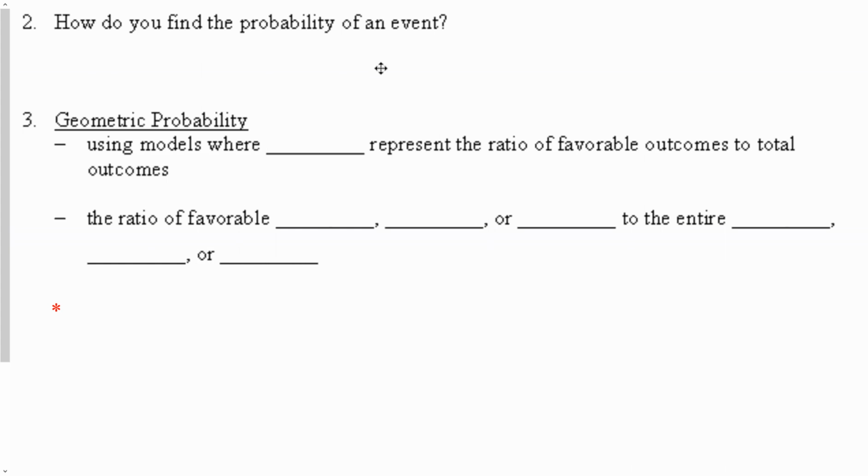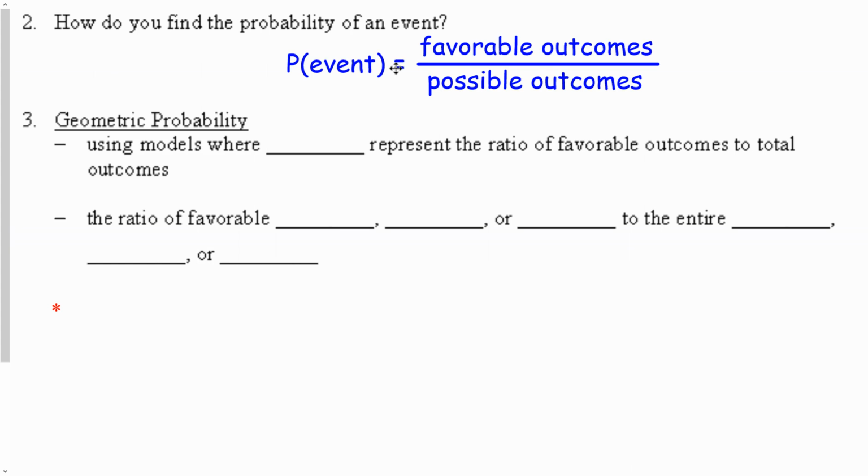In all of those cases, and even the other problems that I didn't mention, to find the probability of whatever specific event you were working with, you took the number of favorable outcomes and divided by the number of possible outcomes. Now we're going to use that same idea when we go into finding geometric probability, but we're not going to be talking about picking a card or flipping a coin or anything like that. Now we're going to use models that have points that represent favorable outcomes and total outcomes. So it's all about the point, where could it land, and so forth.